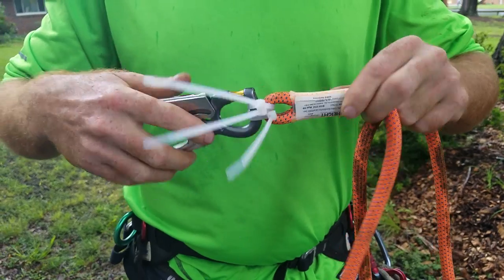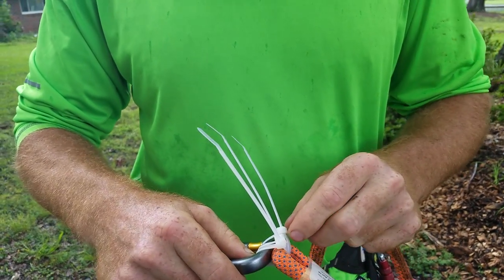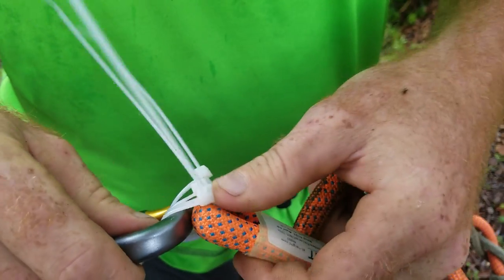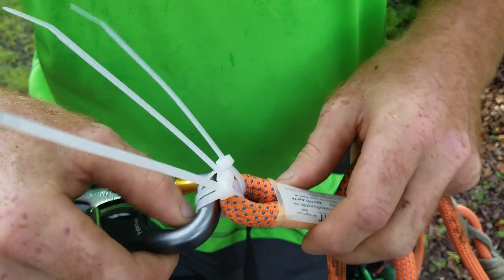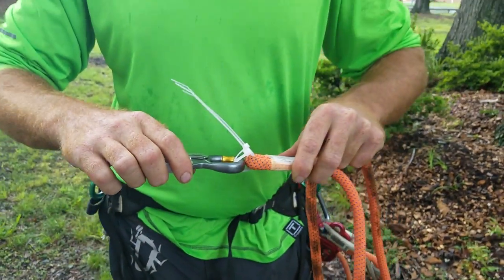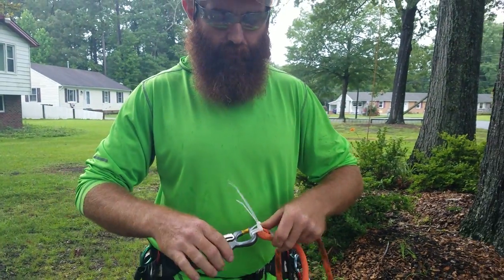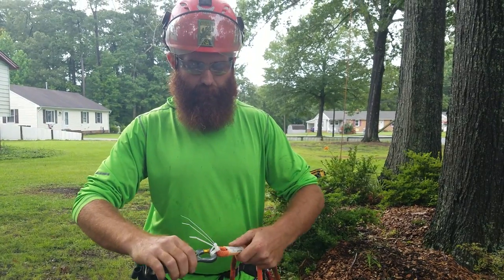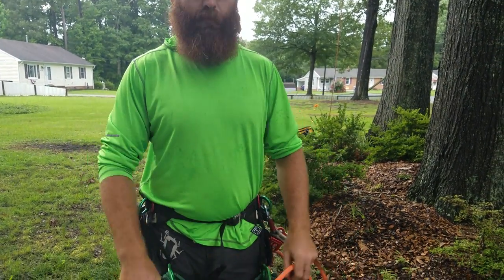I reset it. I noticed you want to keep the zippy part of the zip ties to the side. It seems like if you put them in the middle of the splice or in the middle of your snap, they don't break as cleanly — they just have a higher breaking strength. So keep it oriented to the side.